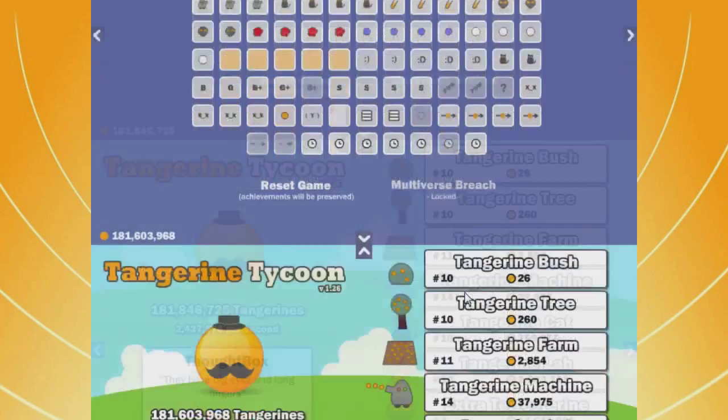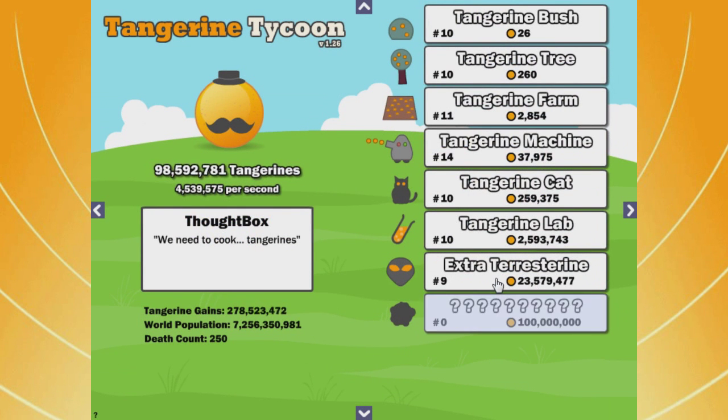Now how do resets work? Well, first off, you need to get to a specific point in the game. And before we get to that, I'm gonna talk about something else, now that I'm actually at the point. So, you've seen about world population and death count. We lost 250 people when my Tangerine machine exploded from putting the cat in.